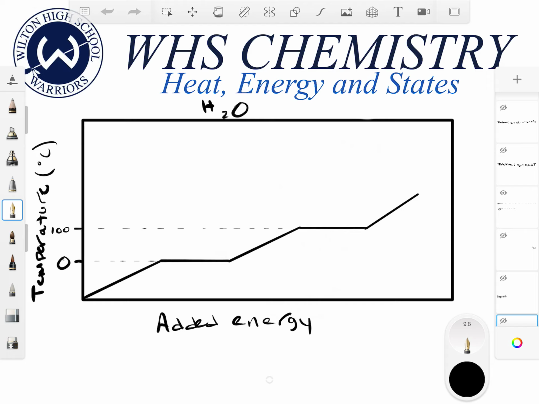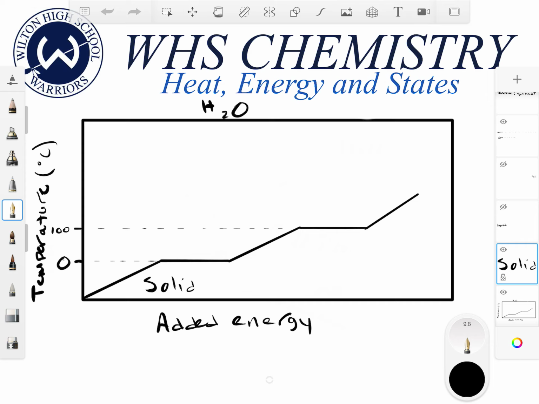So first, on this first incline, we have water below 0 degrees Celsius. So we know that it won't actually be liquid water, but it's going to be ice. From any temperature before 0 degrees Celsius at standard pressure, water is going to be in its solid phase. As you add more energy to the water, the temperature will start to increase. Temperature will not increase indefinitely. It'll hit this point at 0 degrees Celsius where you see the graph start to plateau.